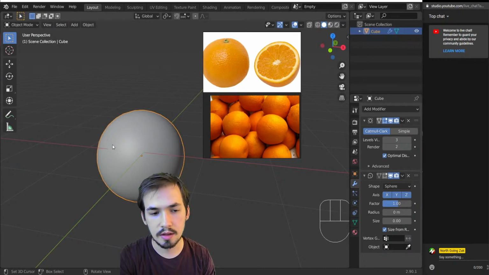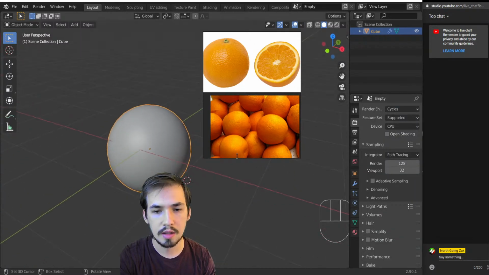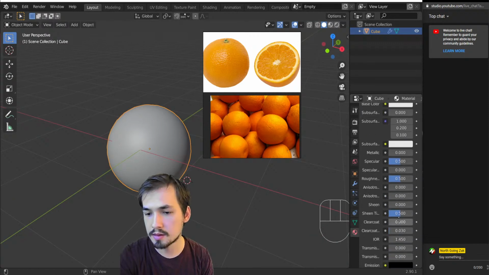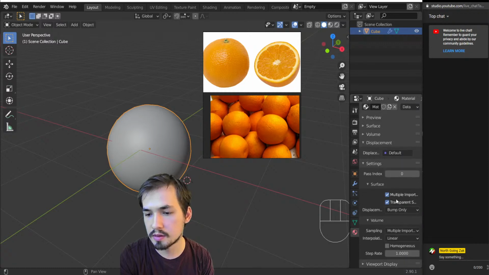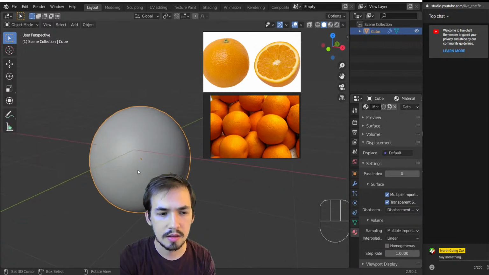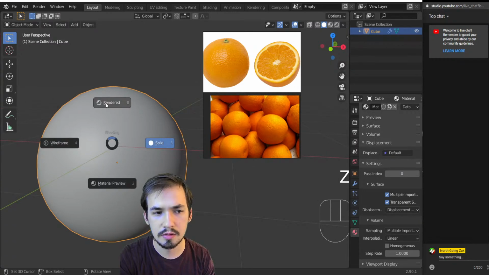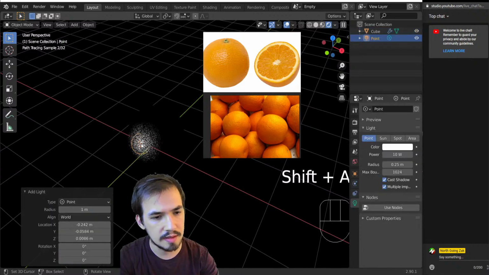So I'm going to start out going into cycles, and I'm going to set up a material for this, and because I'm in cycles, there's a setting down here that's very important, and that's displacement. So displacement only. Displacement bump doesn't do exactly what you think it does. It's not related to the bump shading on your material. I think it displays your displacement as a bump material instead.